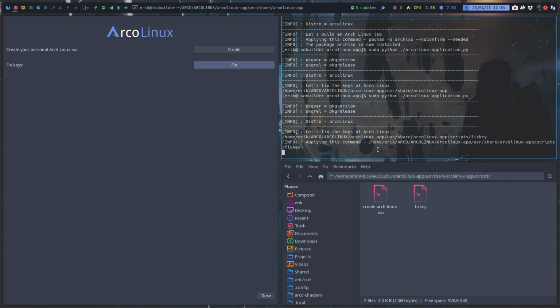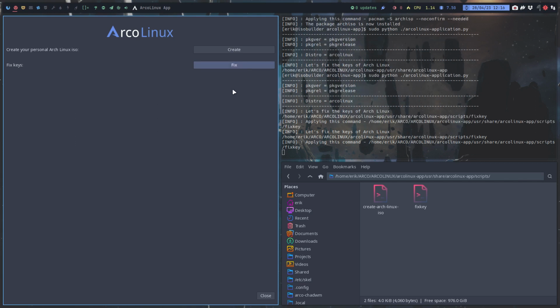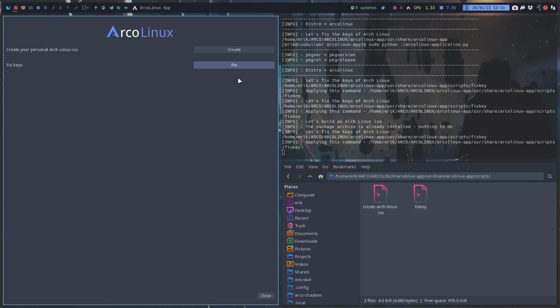Is it being applied? Is the big question. Is it running? So when we click, there is something running, but we can't see it. Okay, let him do the job because I don't want my keys to be rubbish. So it's working. Can't do anything else. The process is busy. I think.